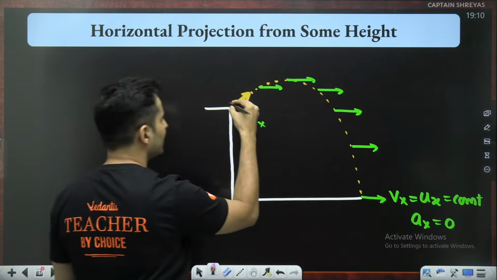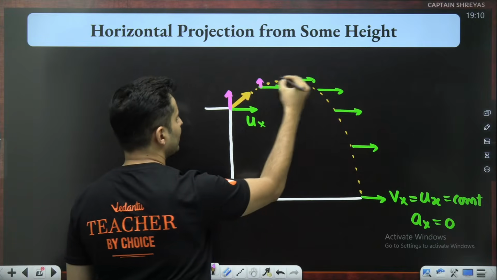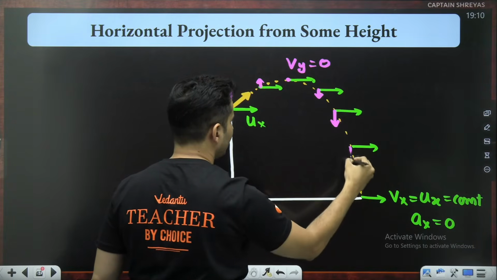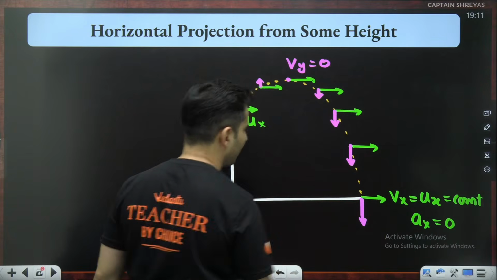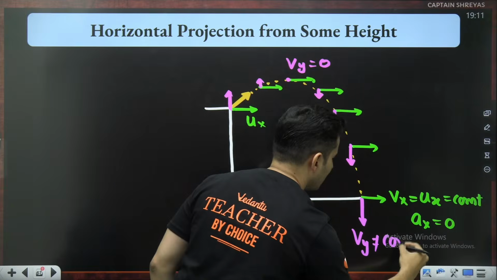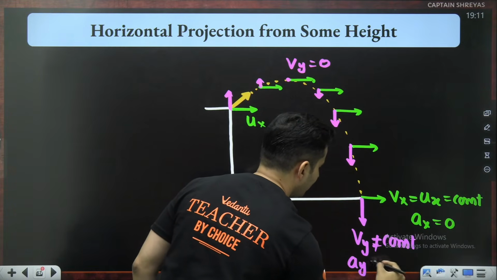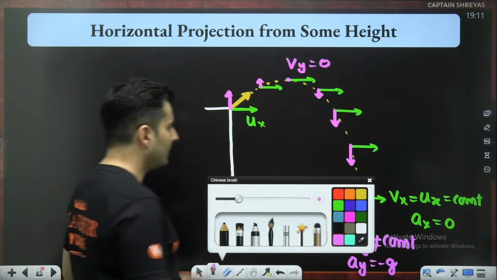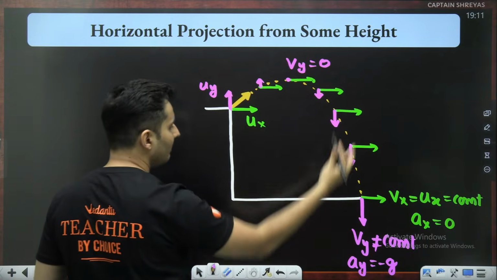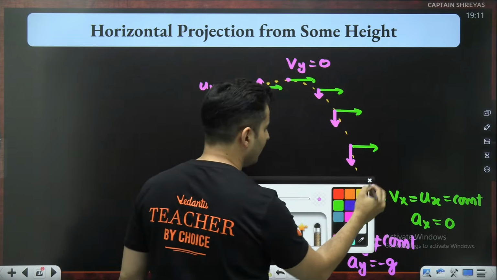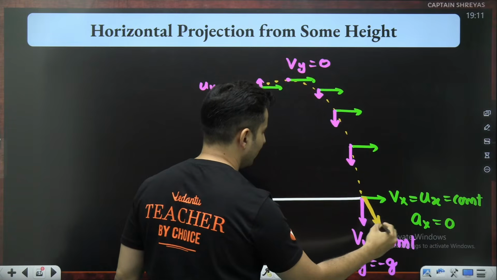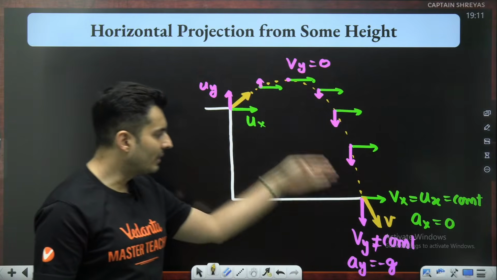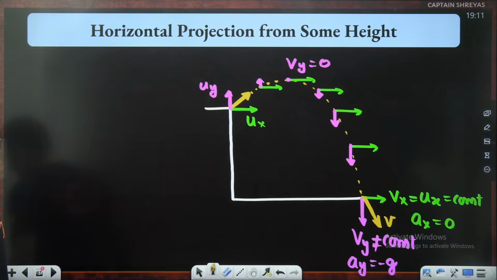The only thing that will change is the y direction velocity. It will become slowly less. It will become probably even 0, and then it will start increasing in the other direction. That's what is going to happen. So you will get Vy, which is obviously not a constant, because acceleration in the y direction is negative g. That is something which you should really understand over here. That is the reason why initial velocity and final velocity will be different, and it will hit the ground with a very different velocity. So we are interested in how much time it takes, how far it falls, what speed it hits, all these basic things.